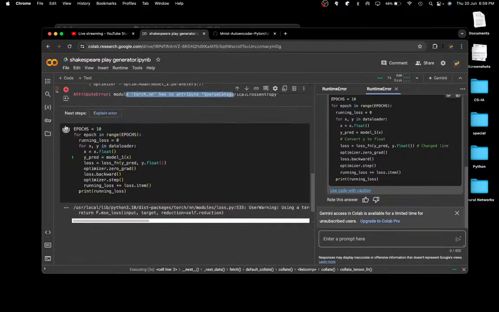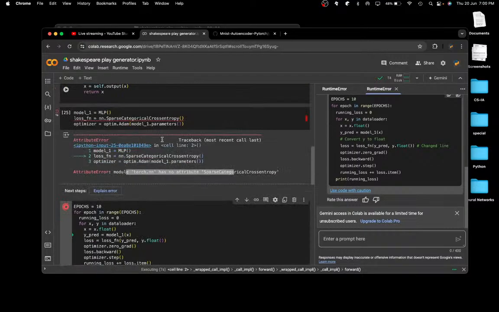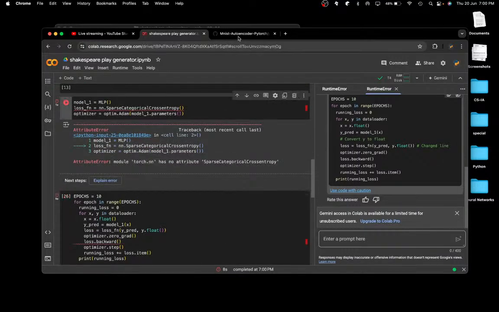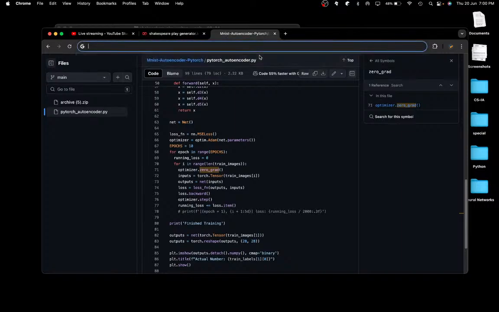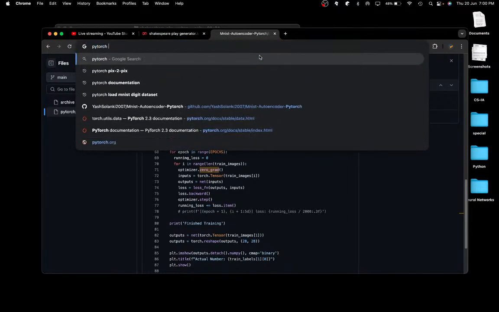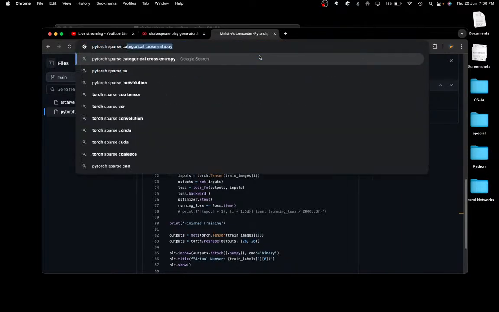How on earth is this running if the loss itself is incorrect? PyTorch sparse categorical.